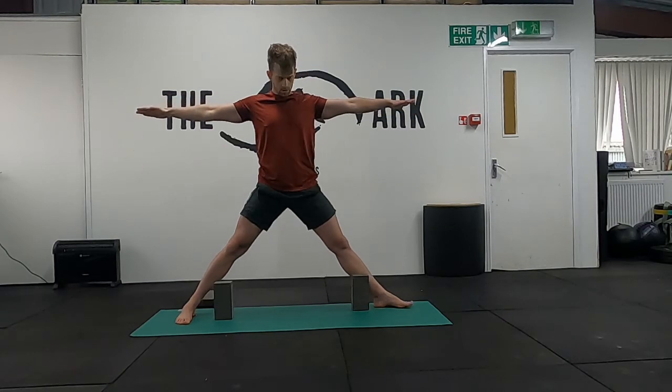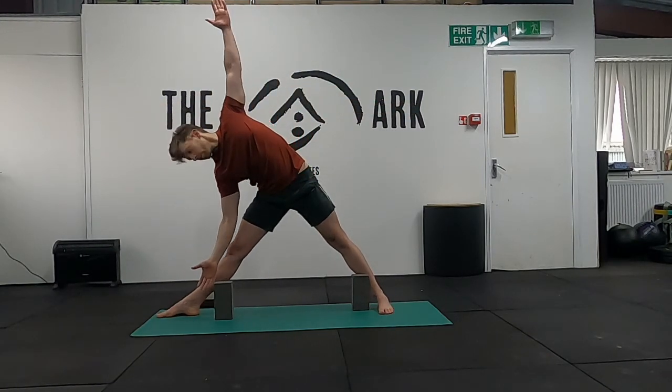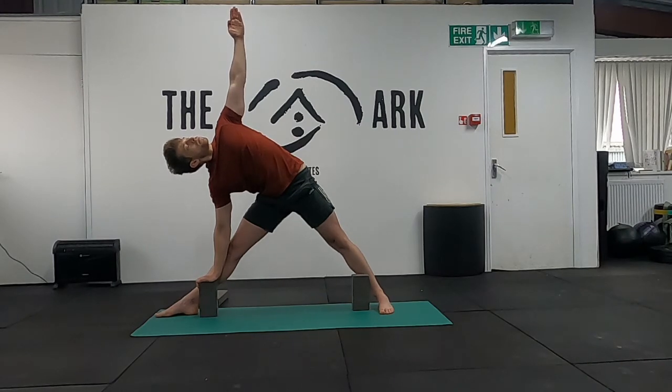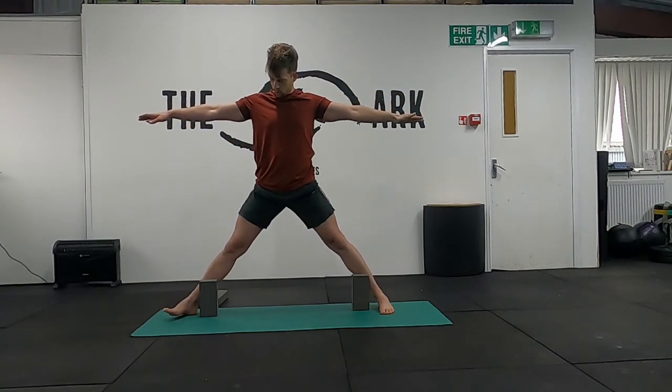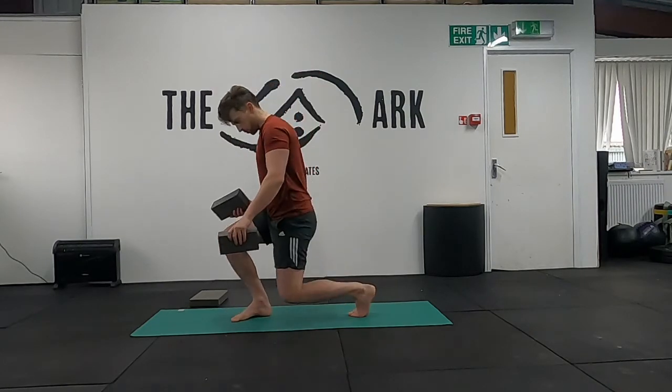Arms up, back to the center, switch the legs over again, shift the weight across, and fold. So both of the feet now can walk back in towards one another. And then we're going to come back down into an all fours position.